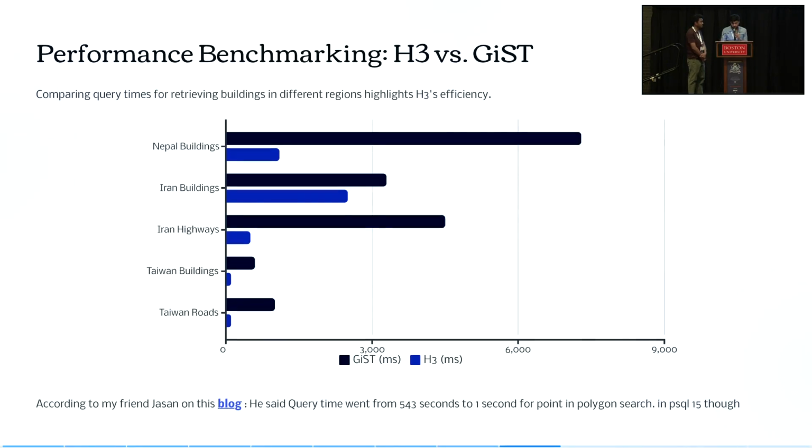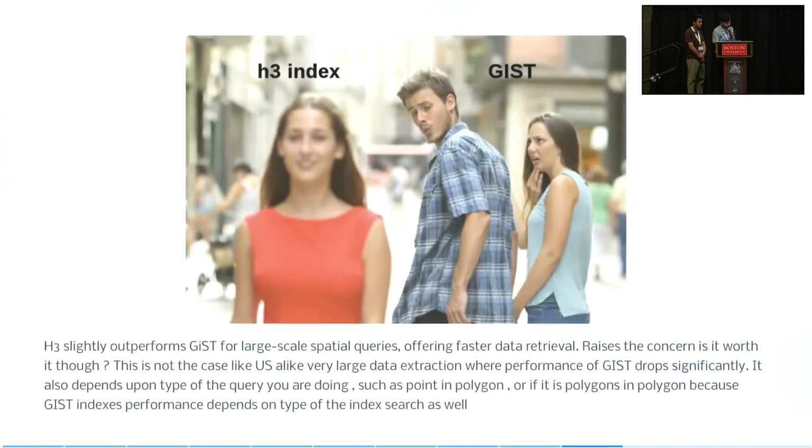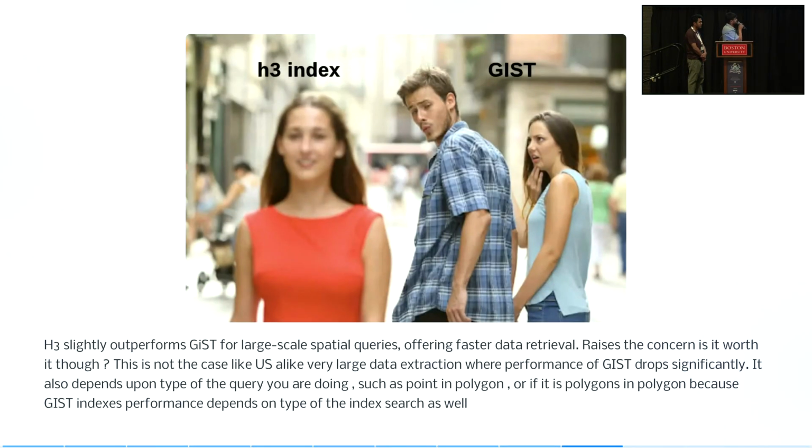This is one thing I noticed. This was my initial reaction, but it's not the case. For example, initially I thought, S3 index is cool, I'm going to use it for everything, it performs better than GiST. But it is a whole different story in Postgres 17. If you haven't tried it or haven't upgraded your system to 17, I highly recommend it if you are doing spatial queries. So this is why I figured out S3 works great when the data is larger.